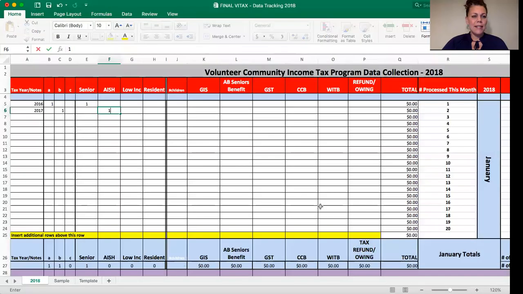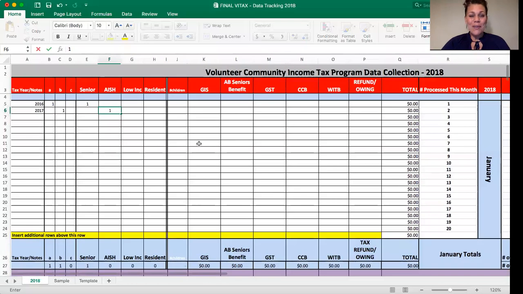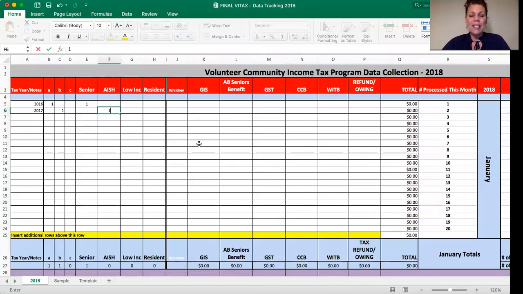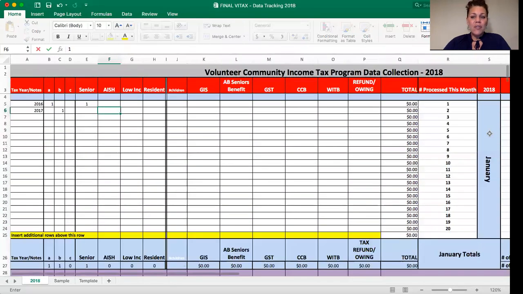Okay, so here is the spreadsheet. A couple things to start off to show you is that there's a lot of information on here. There's a lot of boxes, a lot of columns. In the light blue here, we have information for the month of January. If you scroll down in the purple, we have February. Some of you do taxes at any point in the year. Some of you really only do it February, March, and April. That's fine. If you do taxes in the month of January, you put them under January. And if you didn't, then you just leave it blank, and that's totally fine.